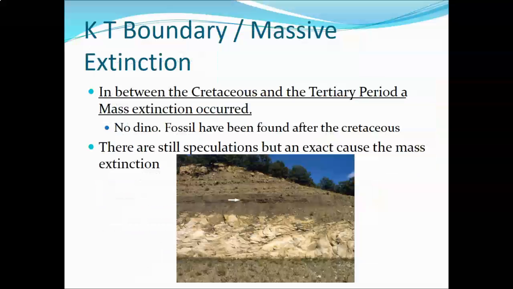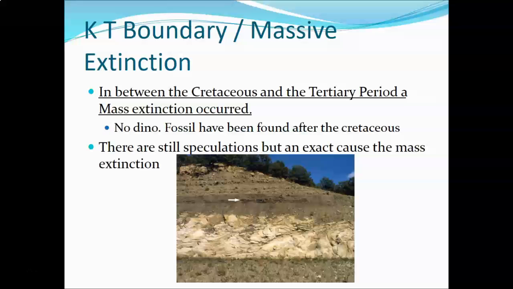We will talk greatly about the extinction of dinosaurs, the reptiles, and we call that the KT boundary. And that just stands for the Cretaceous and the Tertiary boundary, where we can see the reptiles were pretty much wiped out. Something happened where it caused this major extinction between the Cretaceous and the Tertiary period. Sorry, Tertiary. And so there's lots of speculation. It is known that volcanic activity was very changed during that period of time.